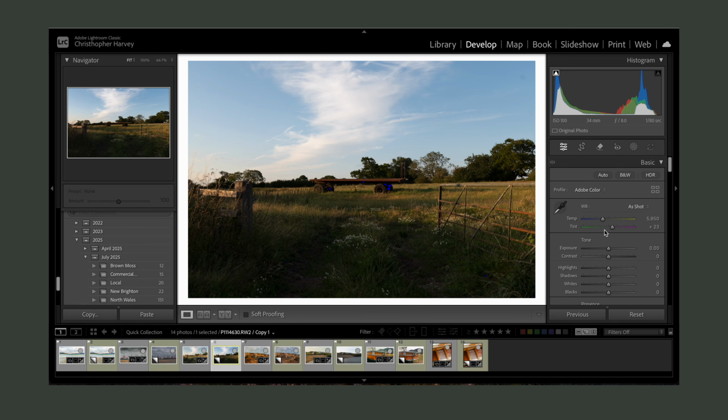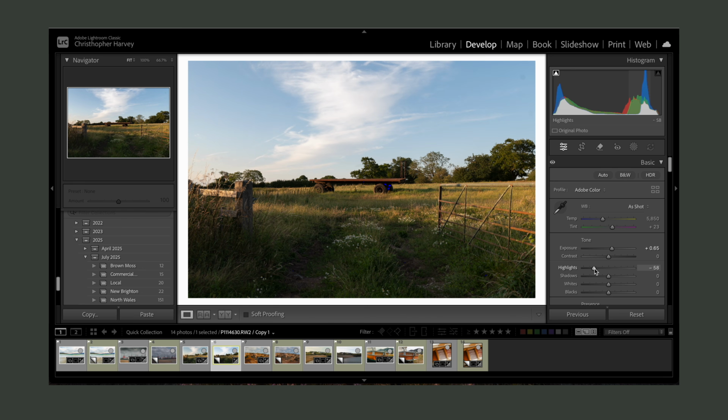If you want to know more about why I make these choices, then go and watch the previous video that I did, which I referenced in the intro. I'll link it down in the description, but that talks a bit more about how I approach contrast in my images. But just quickly, what I like to do is deal with the exposure first of all, so I kind of get that to a fairly neutral place.